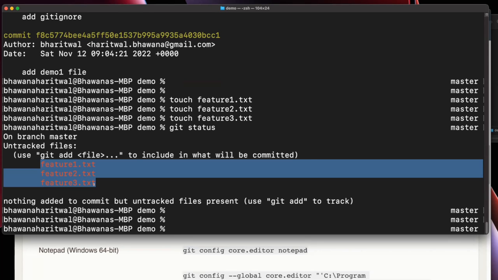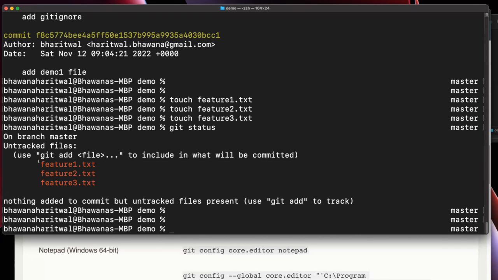And that's why we think of them as checkpoints. So my feature 1 is working correctly, I have added that, so your commit message can be add feature 1 working copy. Then when your feature 2 is working correctly, you add feature 2. So that's like your checkpoint in time. This is where my feature 1 is working, this is where my feature 2 is working, and this is where my feature 3 is working. If you add all 3 of these together and only one feature is broken, you will have to undo all the 3, which is what we don't want.